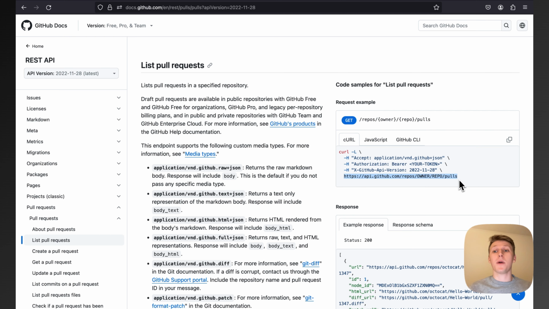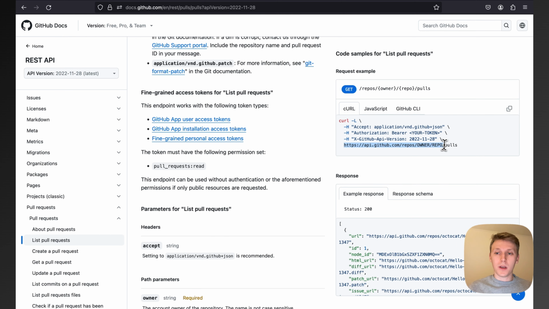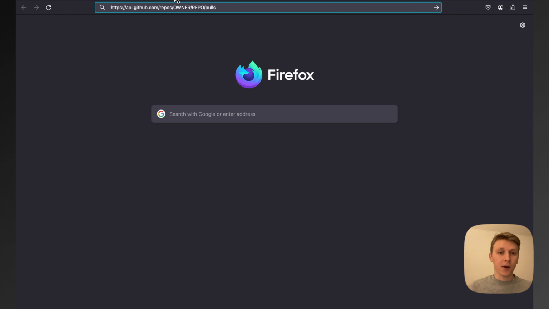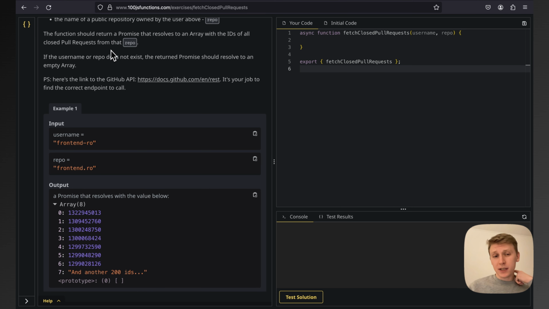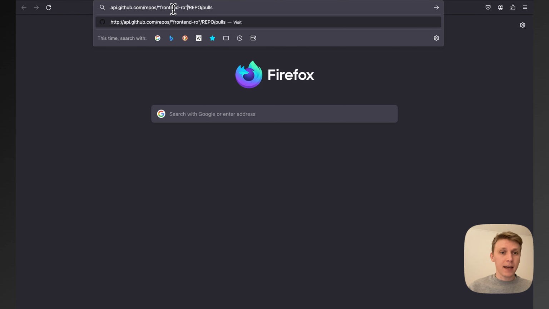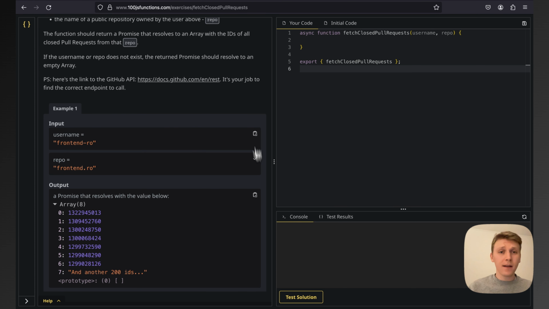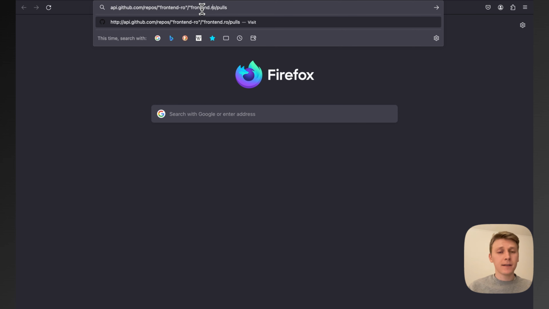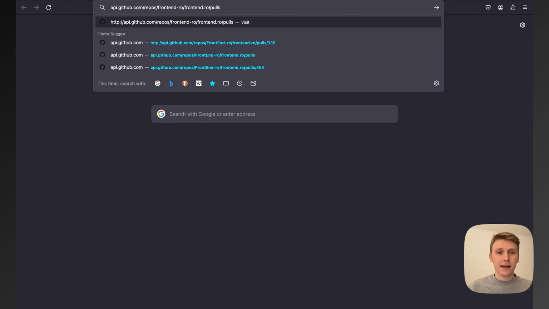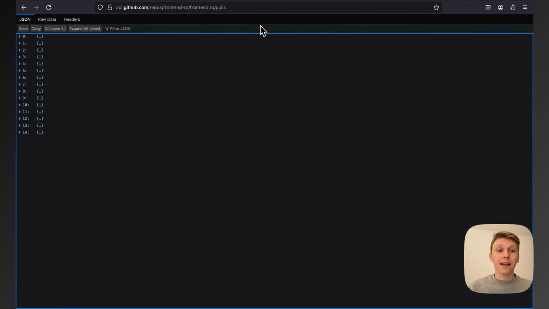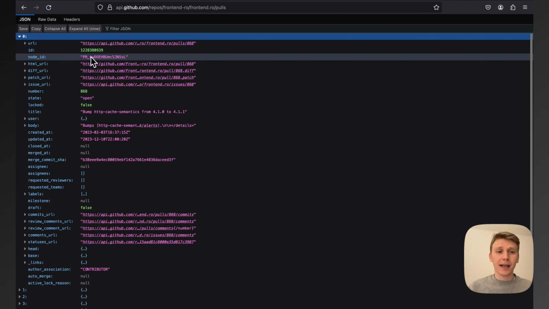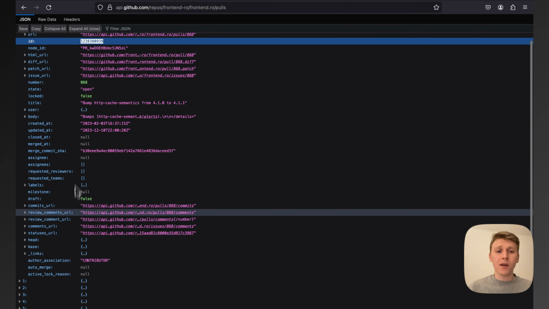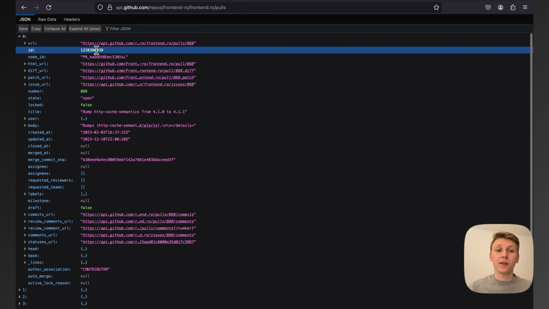And this is the first thing I want to test. Let me just do this. And I'm going to paste. And then let me just take this one, and I'm going to put it here. And let me take this one, and I'm going to put it here. And let's remove the quotes. And yeah, we get some pull requests, and you can see we have the IDs, we have some other information, but this is what we care about, those IDs.